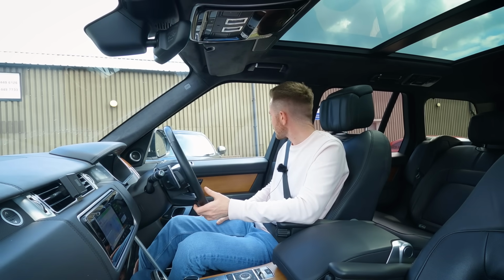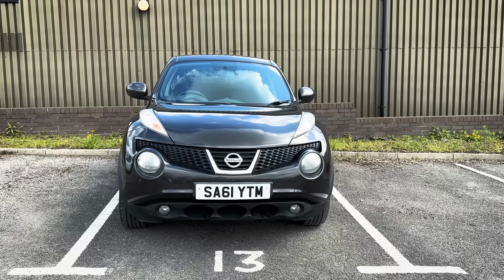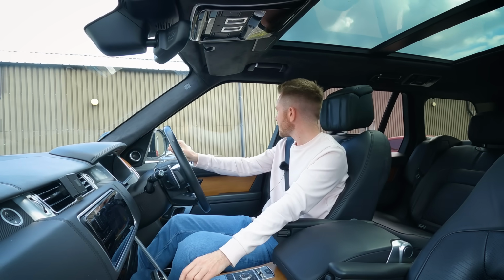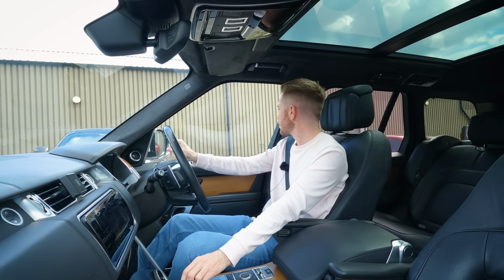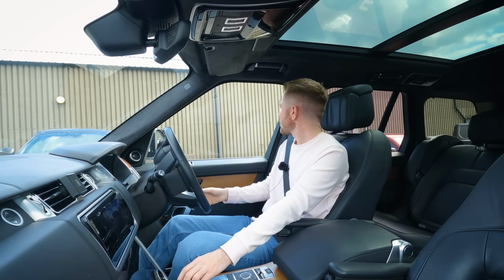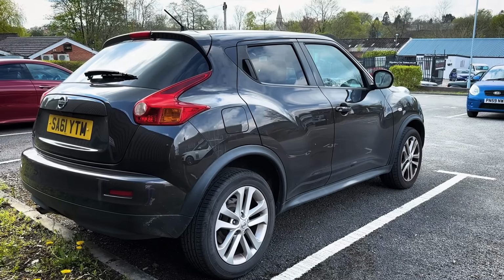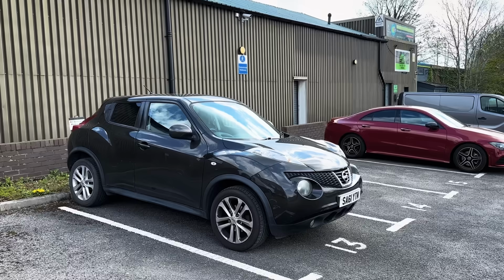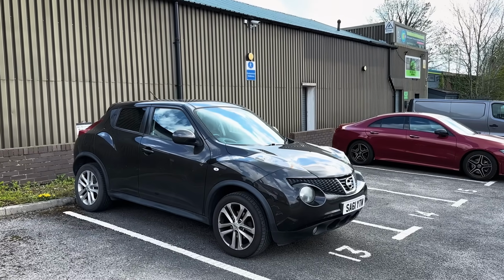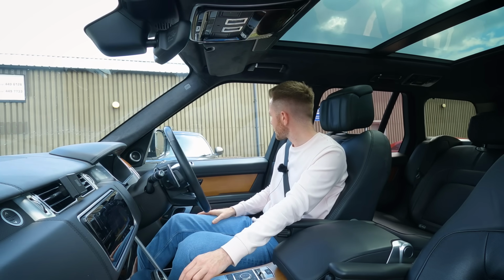It's a car from Scotland. We've got an SA reg. Ah, Mouslow. Mouslow are a local car dealer. I know them quite well, actually. They must have sold it to the previous owner. Right. I was going to say it's black, but it's not really black. It's almost like a... when the sun hits it, it is kind of browny. Or almost like a... I don't know, a bit of a strange colour that. That's not unusual for a Nissan. They're often kind of weird colours.